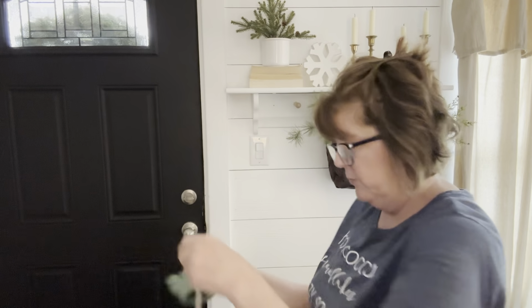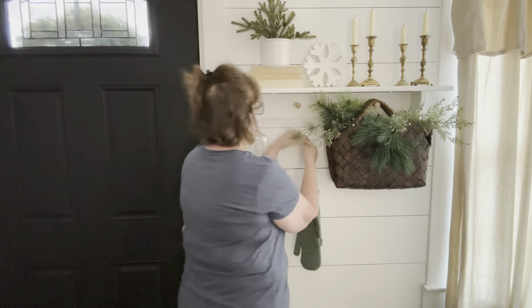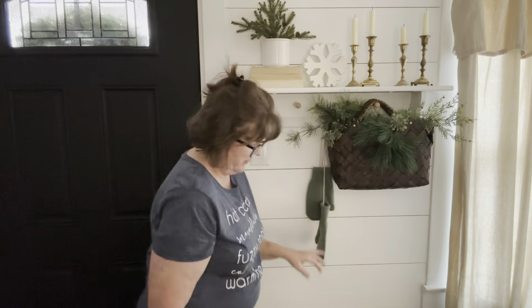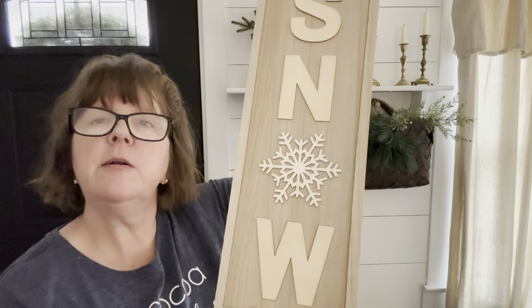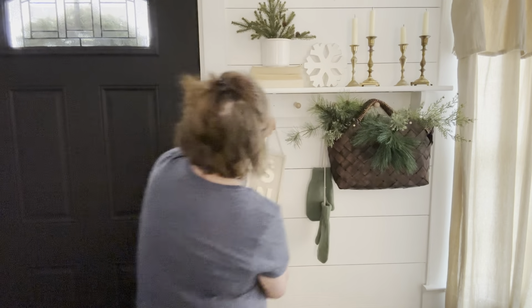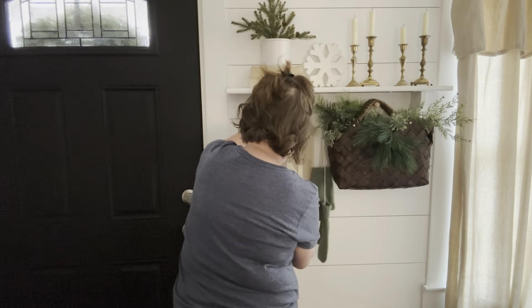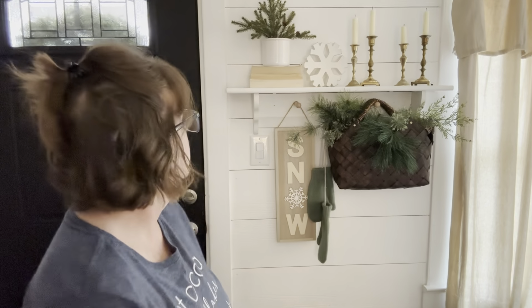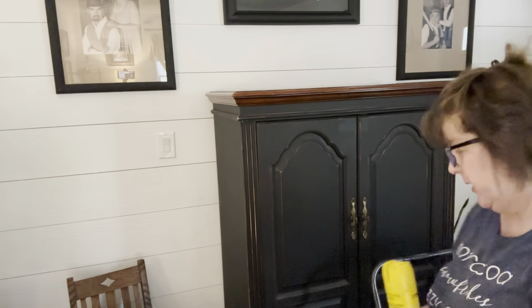So I'm gonna hang those back here. And then the little sign that we just colored the little snowflake on, I'm gonna hang right here. And that is that area. So now we're gonna move to the armoire. Okay, now I have it ready to go. I'm gonna wipe it down and then we'll decorate it.